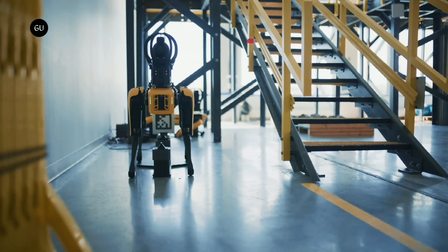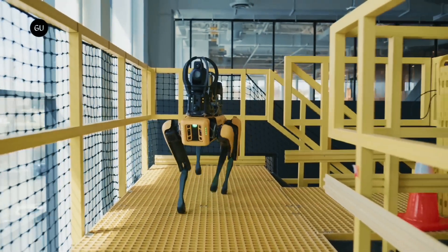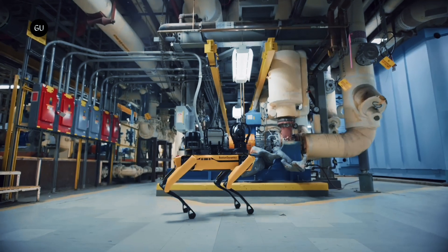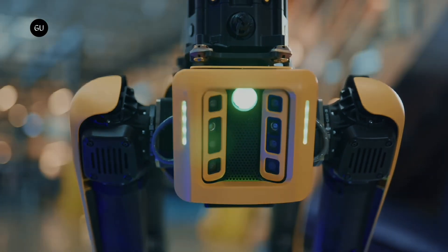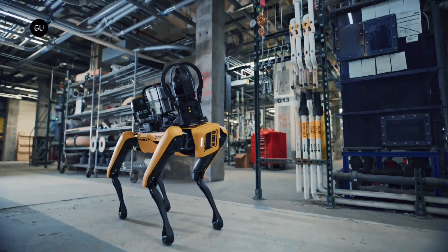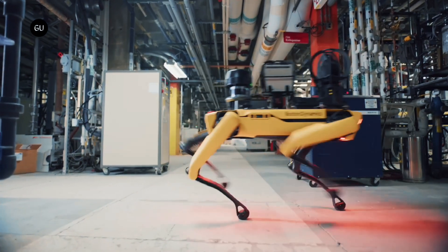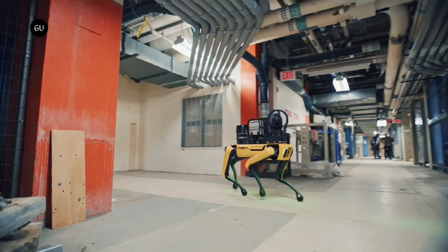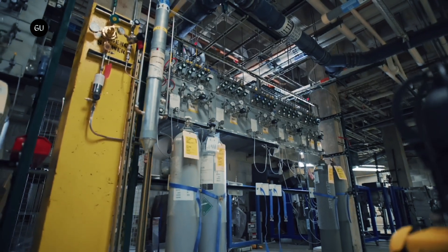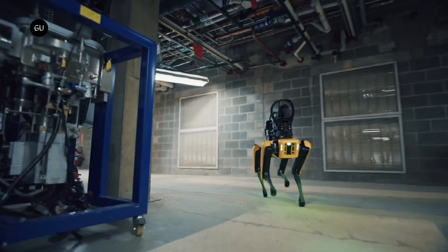Added visual and audio features help the robot signal its intentions, improving safety on busy or populous job sites. Spot's latest software release now has multiple simultaneous inspection types built into the platform and an updated inspection configuration workflow that provides a seamless user experience. Spot can now be equipped with three new imaging sensors: a thermal camera to detect overheating equipment, an acoustic imager that provides alerts about abnormal noise readings, and an enhanced autonomy payload called EAP2, which uses lidar to detect moving objects such as people or forklifts.